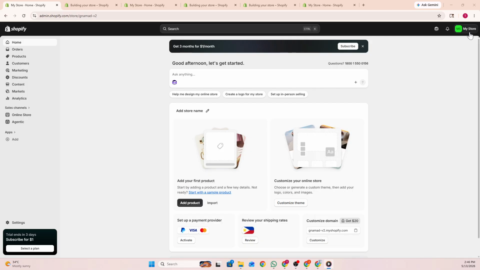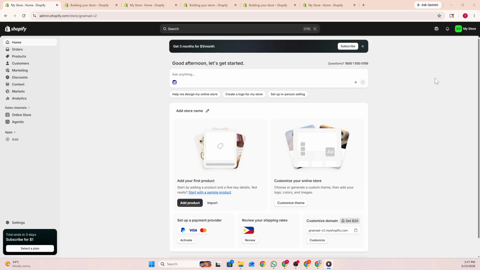To begin, sign into your Shopify account through the Shopify Admin dashboard. This is the main area where Shopify organizes all of your business tools, including products, customers, analytics, themes, settings, and store management options. Once you're inside the dashboard, you'll have access to the controls needed to manage additional stores.